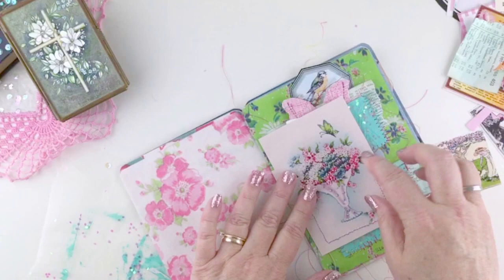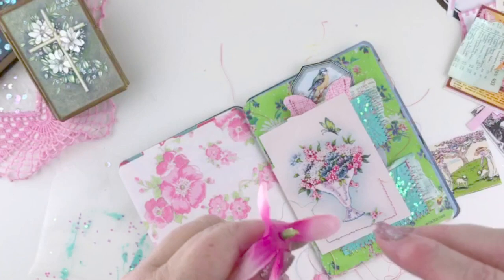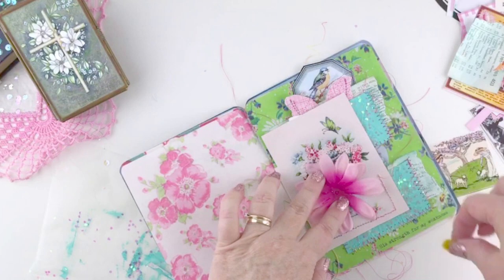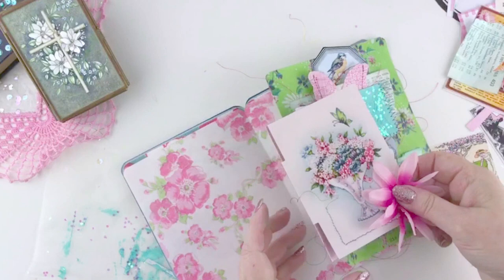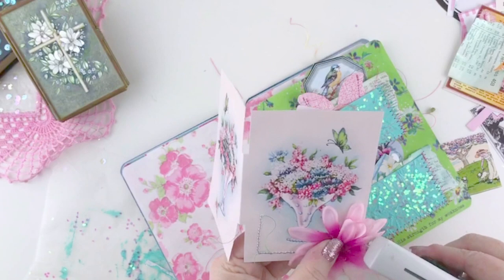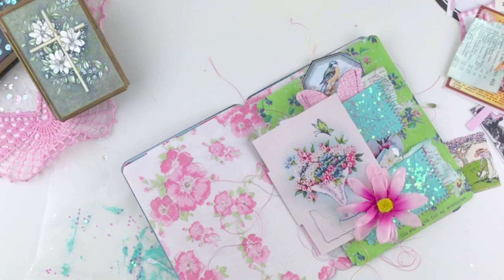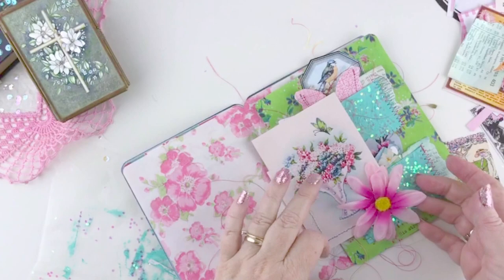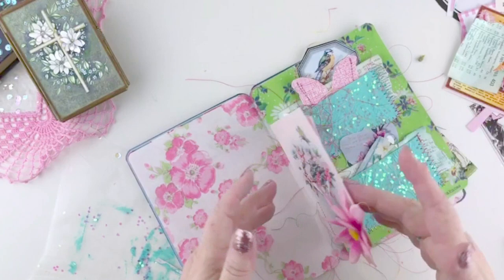I wanted to show you something about silk flowers. I get asked a lot how I use silk flowers on my pages. Basically what I do is pull off the little part on the bottom and pull the centerpiece out — there's just a little bit of a stem that I snip off with my scissors so I get a flat button-like shape to use in the center of the flower. I use my Tim Holtz Tiny Attacher and staple that onto the page. In this case I really liked that pop of yellow that the center gave me, so I used Eileen's Clear Tacky Glue in the center of the flower right over the staples, then pressed the flower center into that glue. It takes maybe five or ten minutes to dry.